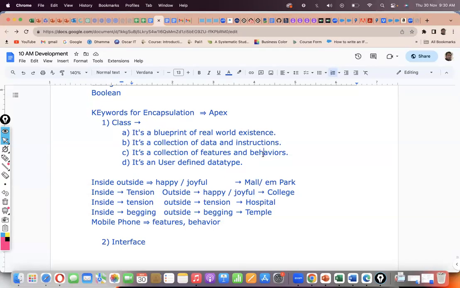So when you say you're learning something, you're learning features and behaviors. When you say you're learning a car, how to drive, then what are you trying to get there? You are understanding features and behavior of the car. Steering is there, accelerator is there, clutch is there, brake is there, gear is there. You understand their features and behaviors. You learn how to drive a car. So we human beings work only with this concept of features and behaviors.